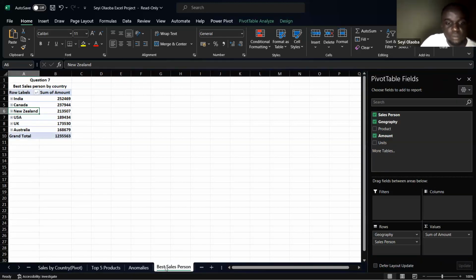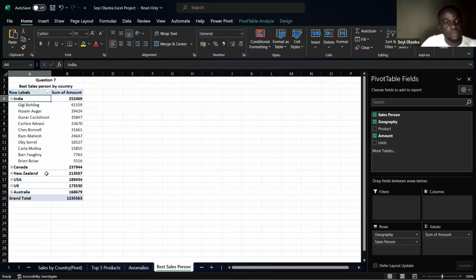Then moving on to the best salesperson per country. What I used was the pivot table. Using the pivot table, I was able to come up with the total sum of amount for each salesperson. In India, I discovered that Gigi Bolin was the highest selling salesperson. In Canada, the same thing, Gigi Bolin.